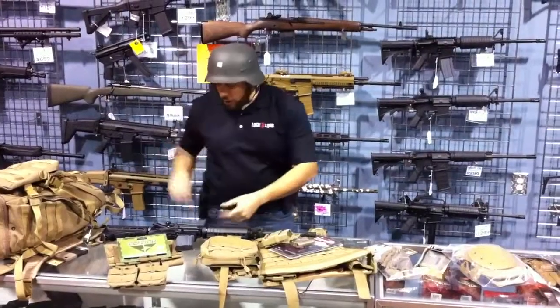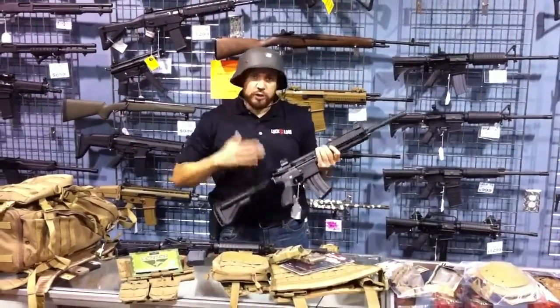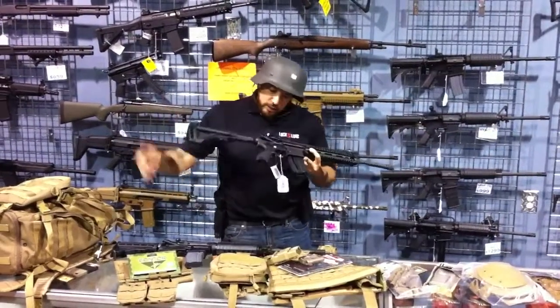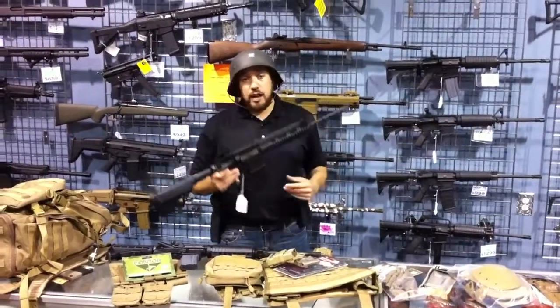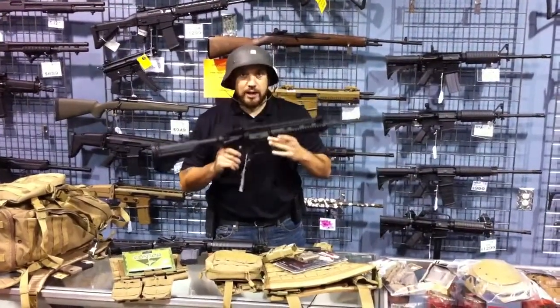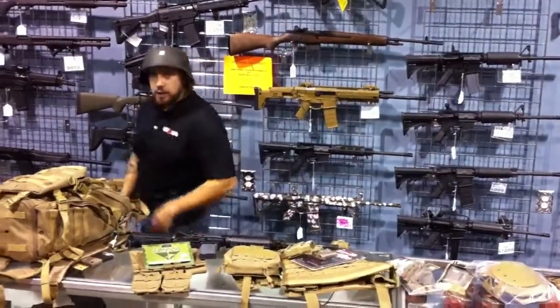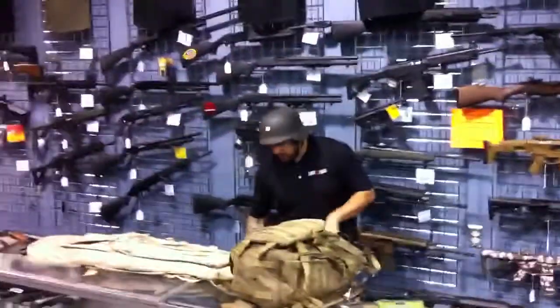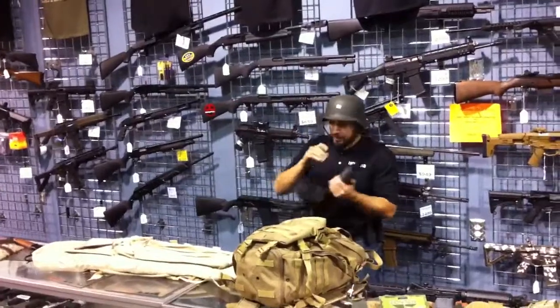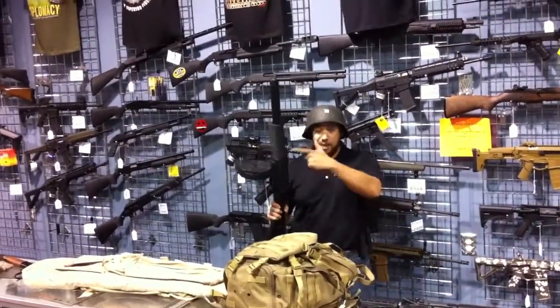Also, if you want to go on the low-end budget side — cheaper shooting — we got the HK416 in .22. We still have these in stock, and actually these are implemented by the top tier-one units of our great soldiers overseas, so you can shoot cheap. Also, if you want to do Lieutenant Hopkins and Navy SEALs, we got the MP5 SD with the 110-round drum. This is only $519 — good deal.